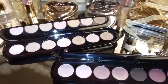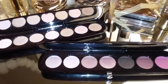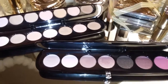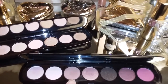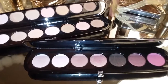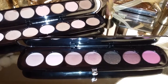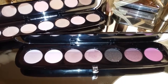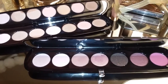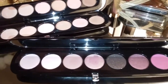Like I said, these eyeshadows do have some powder kick up. If you're not a big fan of that, then I would pass. But if you like pigmentation, if you like easy blendability, pick these up. Now, personally, when I was putting this in the crease today, this one's called Otherwise, I noticed that it does not blend quite as well as the Anastasia eyeshadows. Just a slight difference. It still blends really good, but not quite as good as the Anastasia Modern Renaissance palette. But that palette is really hard to live up to, so I'm very critical of that. I notice the slightest difference, believe me, because I use that palette every single day.